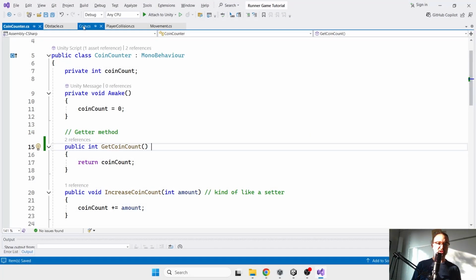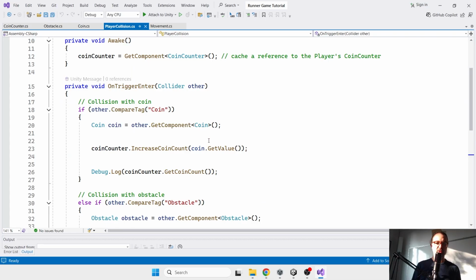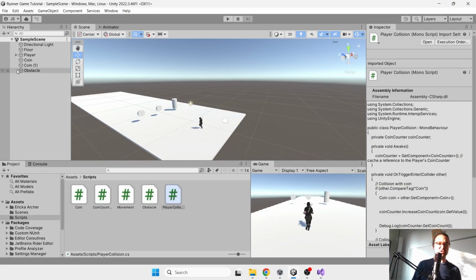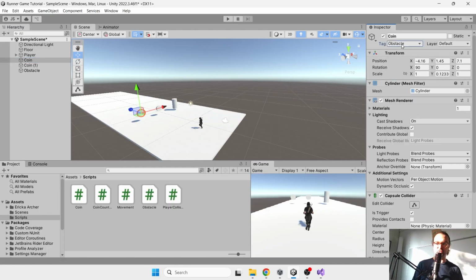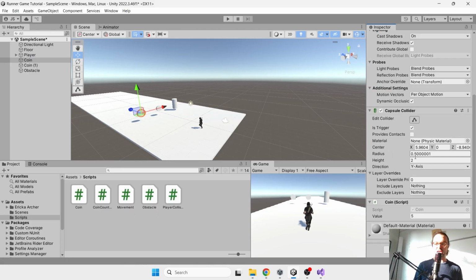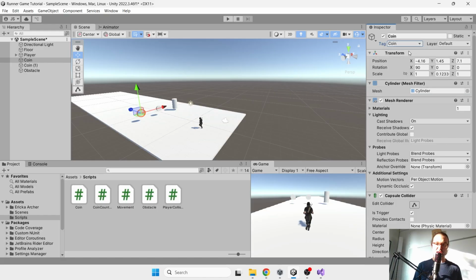Currently, the way that we detect if we hit a coin or if we hit an obstacle is we check the tag attached to that game object. And something we mentioned before is that this can be a little bit error prone, especially if we end up with a lot of different tags. Another issue is that game objects can only have one tag at a time. So I can't select multiple of these. If I choose obstacle, it's no longer a coin. If I choose coin, it's no longer an obstacle. And there could be a time we need to check, well, is it A and B and C all at the same time, or I care if it's any one of those.